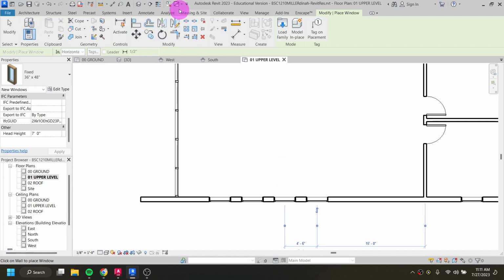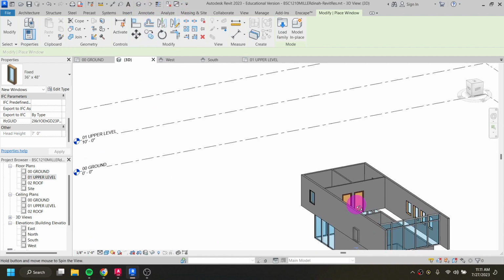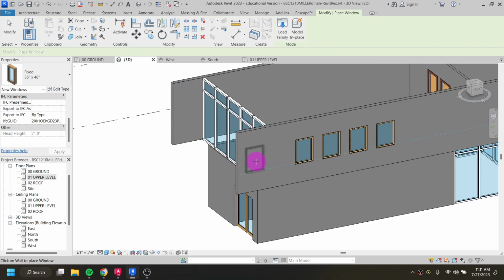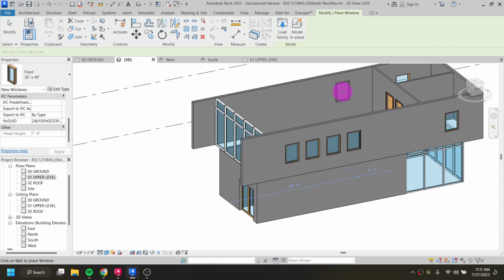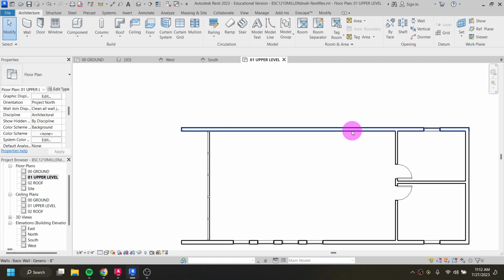And if we look at it 3-dimensionally, we've got our windows sitting. How beautiful, how great. On the other side of the second floor, I'm going to show you the other way that I sometimes do windows that I think sometimes just looks better, particularly in a building like this where it's a little bit more of a modernist looking building.